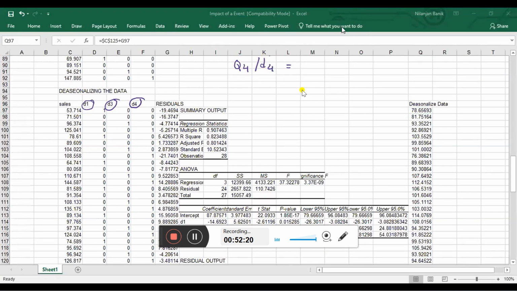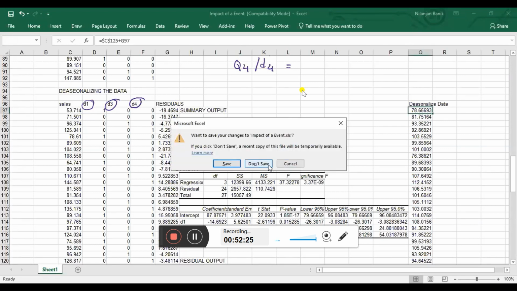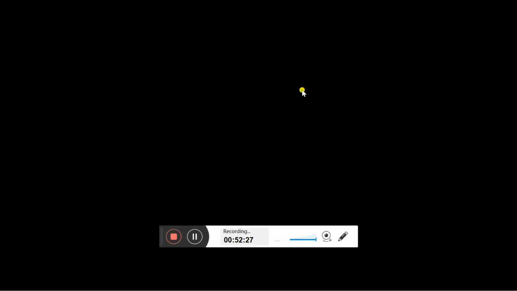Okay, so let me now showcase this in Eviews, so let's not save the data. Let's try to share this screen one more time. Let me open this with Excel. In Excel, things become much easier, as you will see.